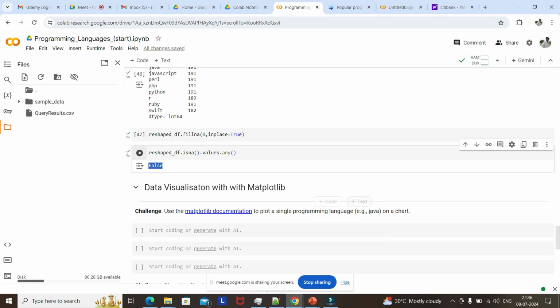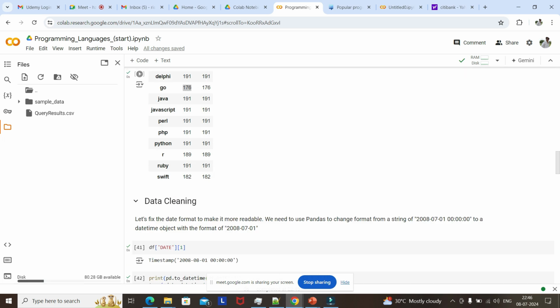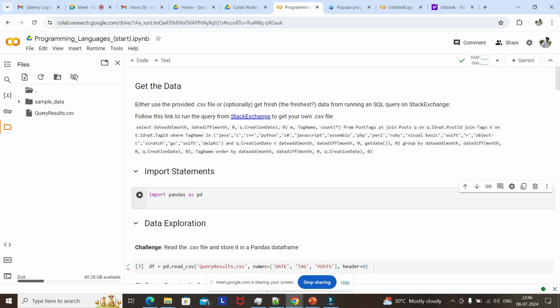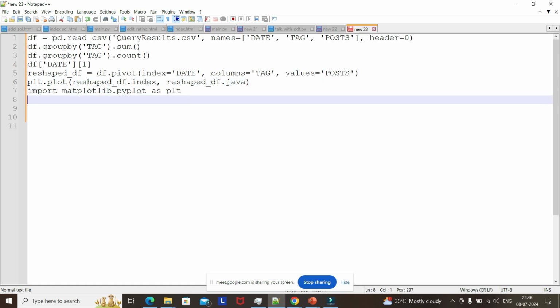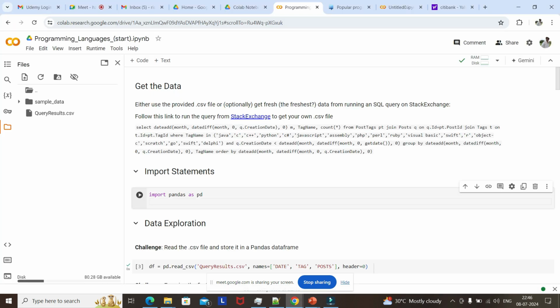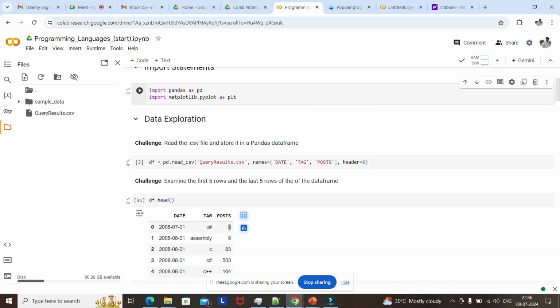Before that, we have done all the necessary data steps. Now we will be plotting the data.